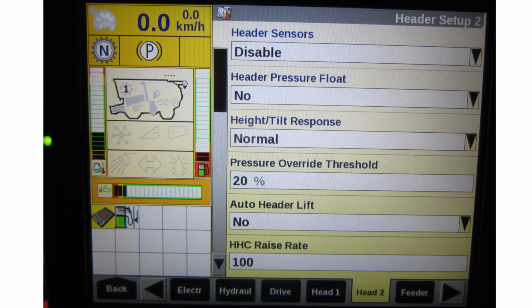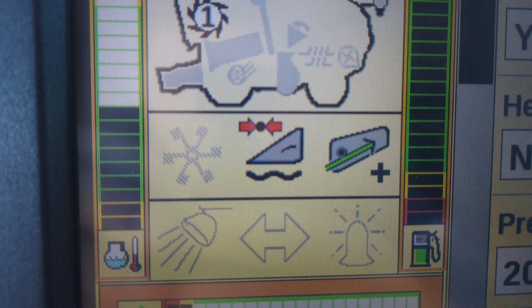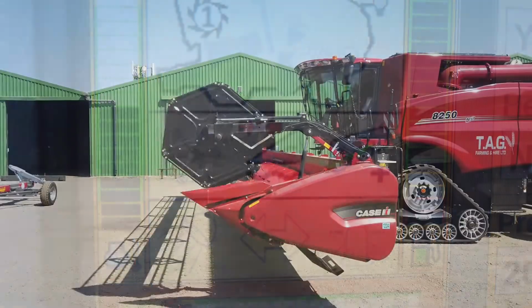Also, set the float or pressure override threshold on the screen toolbox Head 2 tab. Simply explained, this means that if the header comes into contact with the ground and a reduced hydraulic system pressure is measured, the hydraulic system will retain a minimum of 80% header carrying pressure, so that in this example only 20% of the weight of the header will ever be felt on the ground, thus minimizing skid wear. 10 to 15% is a good general setting for the UK. A symbol of red arrows shows up on the left-hand side of the screen during work to show that the header is in float mode.